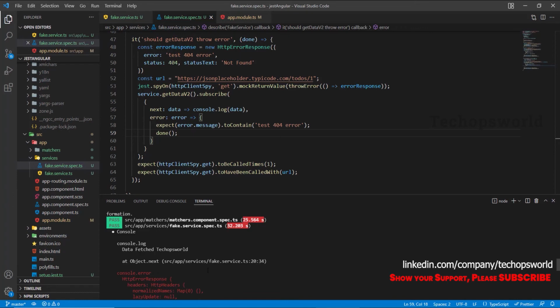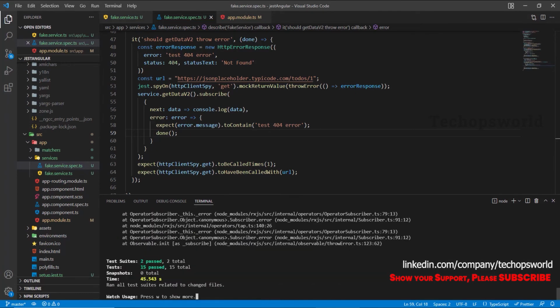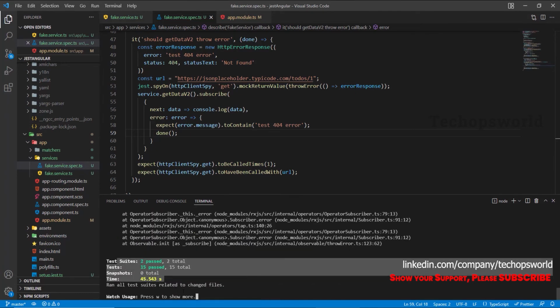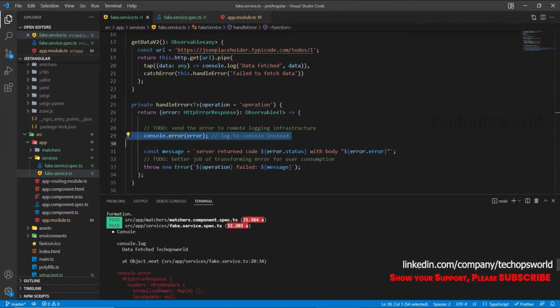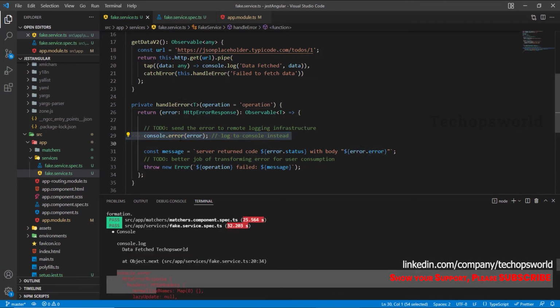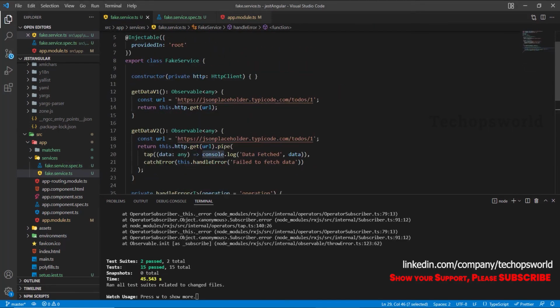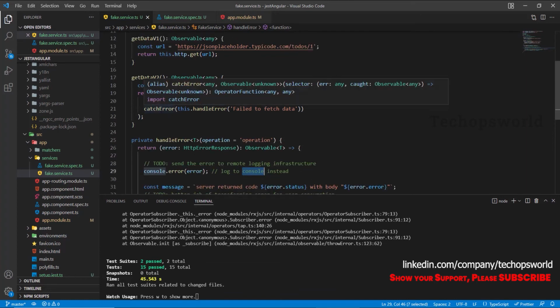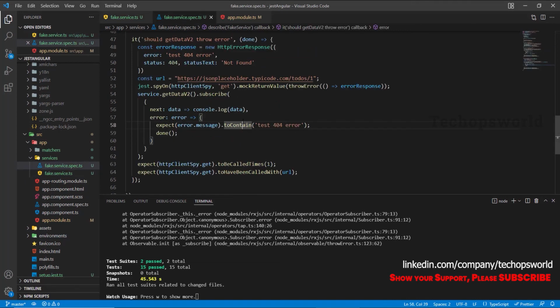Okay, so all our test cases have passed and the error has been printed as well. So if you see, the test cases have passed, and this is the error that got printed here. So you don't need to worry, this was the error which we are printing. Now we have covered all these methods we have mentioned, the get call and the get version 2. And since we have covered this catch error, it automatically triggers this method as well, and this one is also getting covered there. Now let's see the post call.